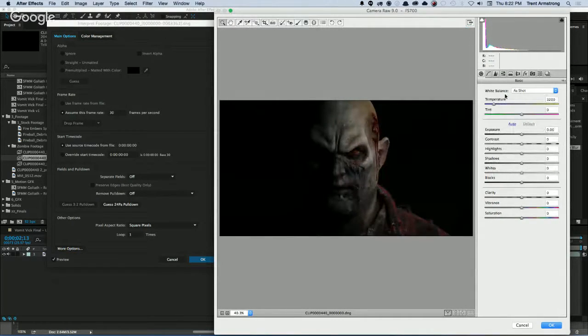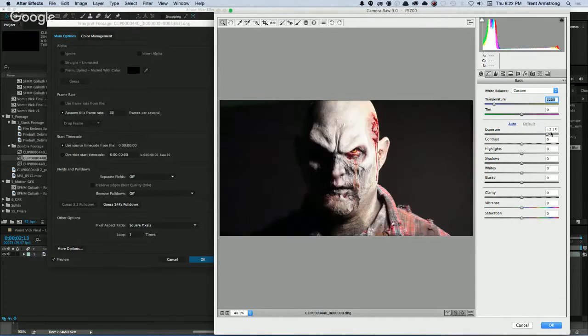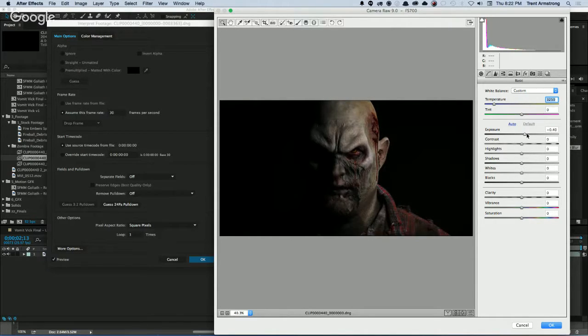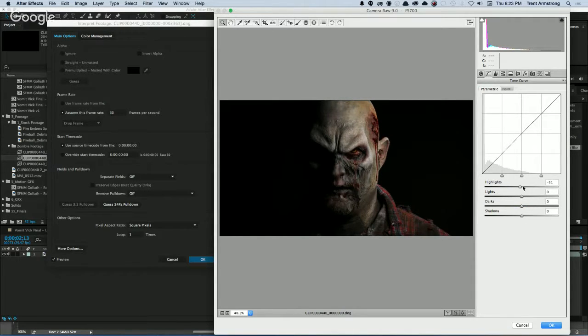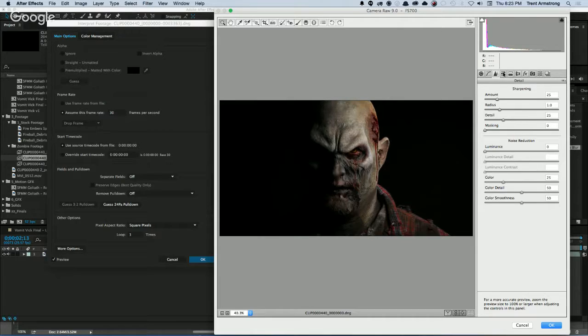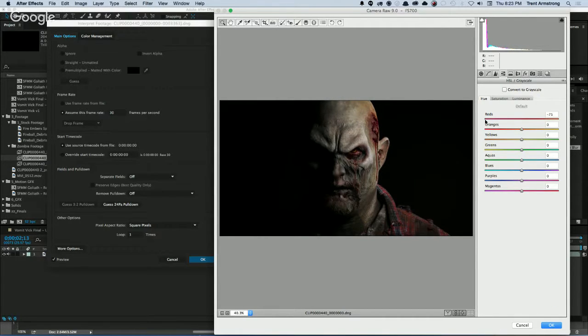Okay, here we go. So this is pretty cool. You get a lot of control when you shoot like this. We shot pretty dark, so there's not a lot. The downside right now is it only shows you the first frame. So if you've ever gone in here, you have a lot of control over the different settings. You can add sharpening. You can select just certain colors. And this is the hue, so I can change the hue of just these reds. I can make them a little bit more green. And it's super, super slow to work with.